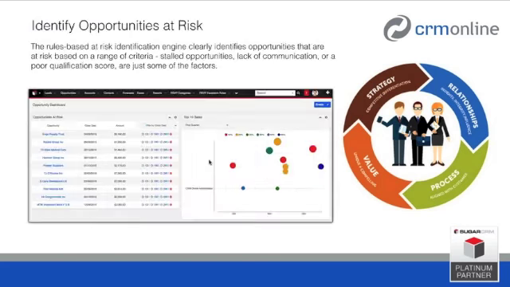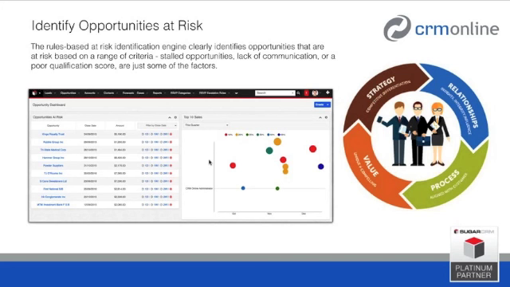Okay, and finally, what we have is the ability to identify opportunities at risk. Okay, so what we have here at a management level is, let's say at a management level, I want to know when an opportunity is, for example, in a negotiation phase, but we have a relatively poor understanding of the opportunity.